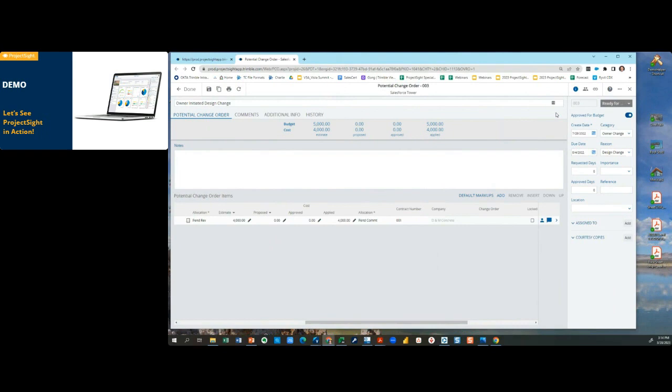The same way you do it with submittals or with RFIs, right? That's how change orders should be, right? You shouldn't be scared to create a change order. And this is where ProjectSight really pays for itself at the end of the day, right? Being able to have the freedom to create a change order, throw it in draft, and if it comes to fruition, great. If it doesn't, even better maybe, right? But we're not scared to have those created, right? So, Dave, I'll get off my soapbox, but just wanted to throw my 2 cents in there.